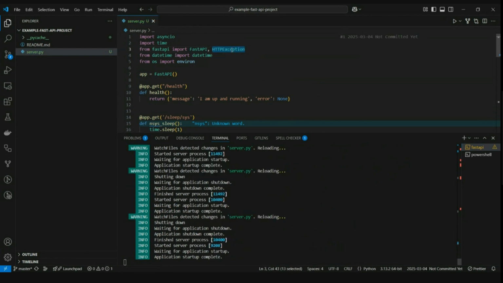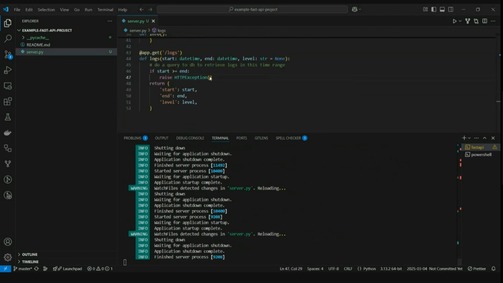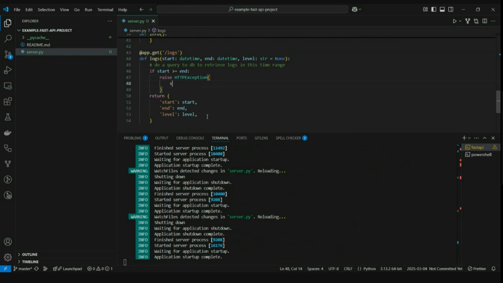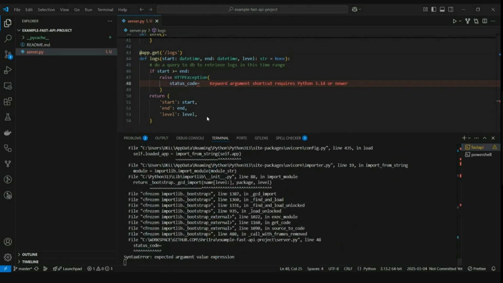This exception I'm going to raise here with a message, and status code I'm going to use as HTTP status.